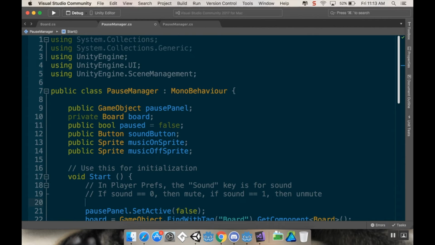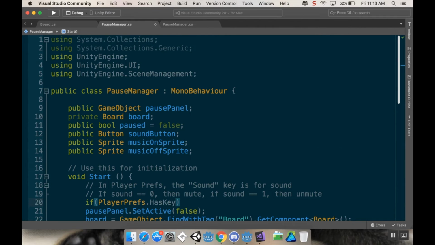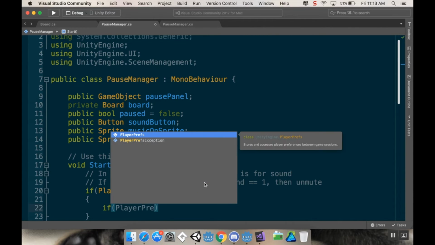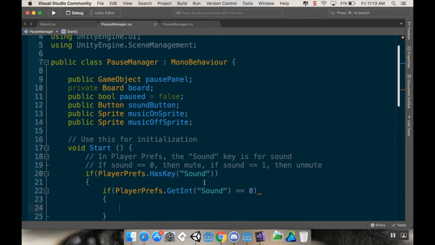So first thing I'm going to do is check player prefs to see if we already have a key for sound. So if player prefs.has key, and the key I'm looking for is sound, then I'm going to need to check to see what that key is. So if player prefs.getInt sound equals 0, then I want the music off sprite to be the sprite.